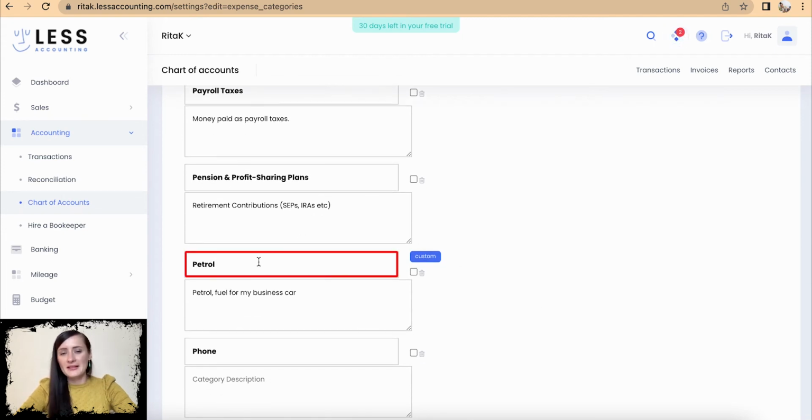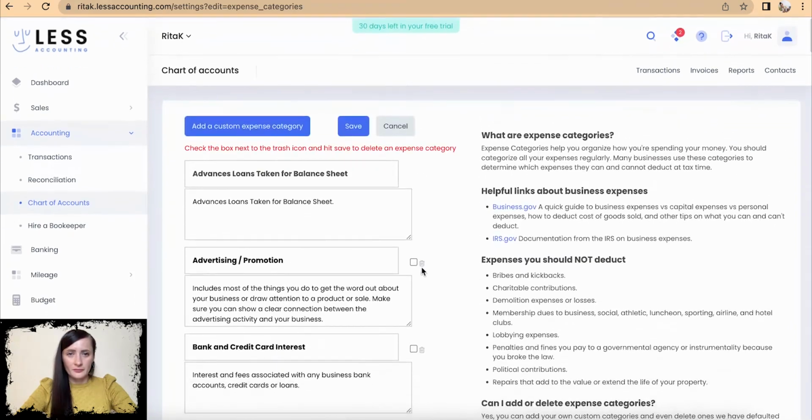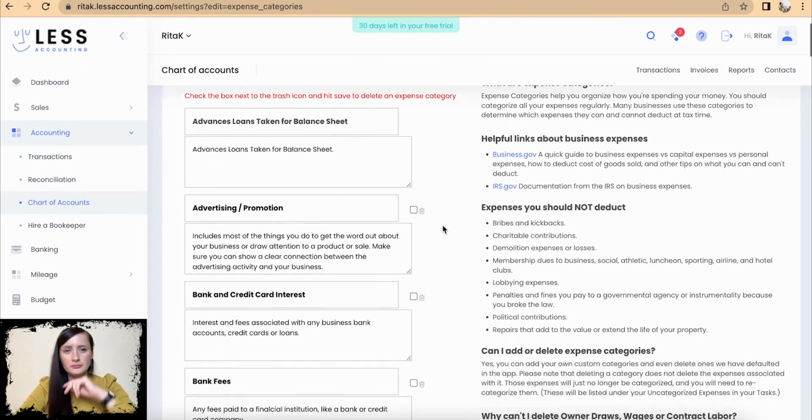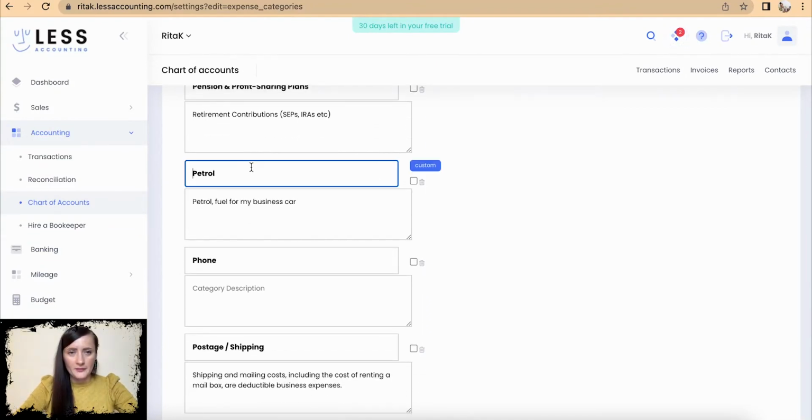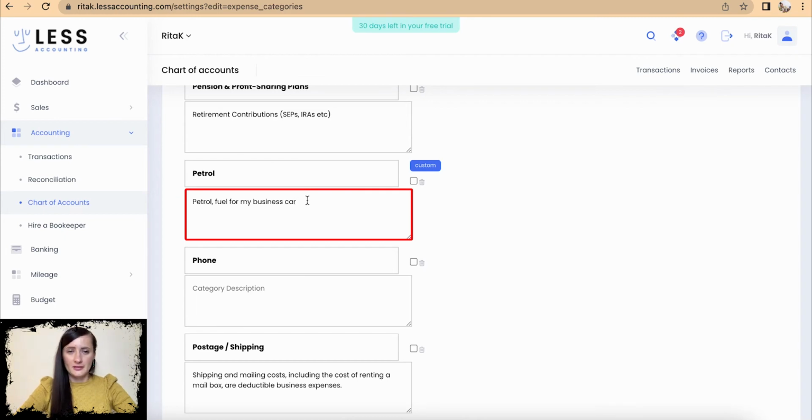If I need to amend something, I can click on this, select, and there is an option to delete. Okay, I do not need to select; that selection is for delete. If I want to change, I just click on that field and I can amend details if I wish.